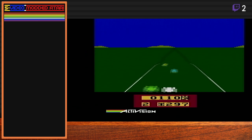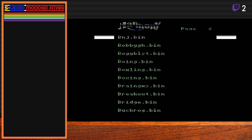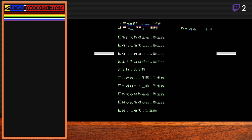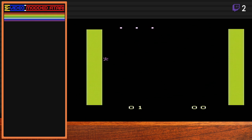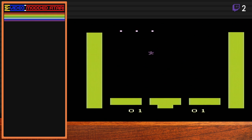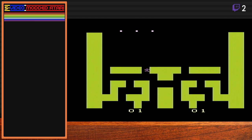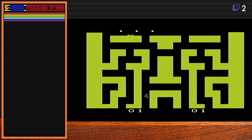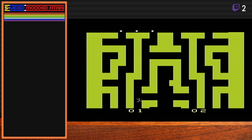Let's try the next one. Oops. Wrong switch. That was a good one. Alright, let's see here. 13. Enduro. I don't even know what this one is. US Games, 1982. Okay. What is this? Is this a maze? Yeah, it's a maze, it looks like. With a spider enemy thing? Interesting.